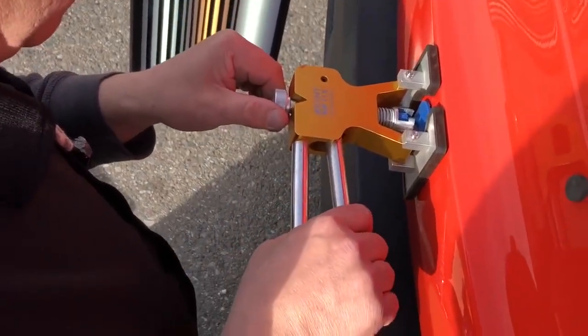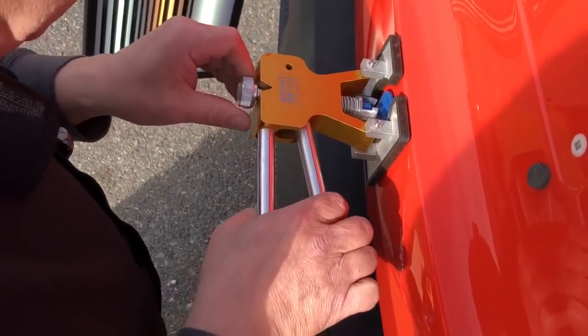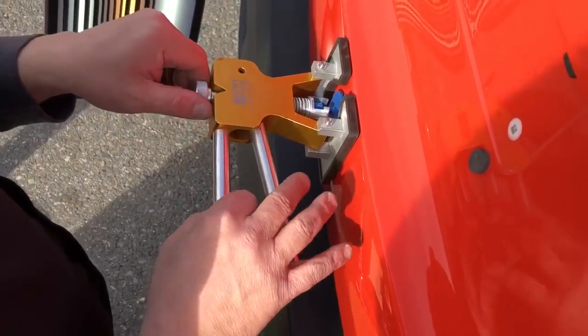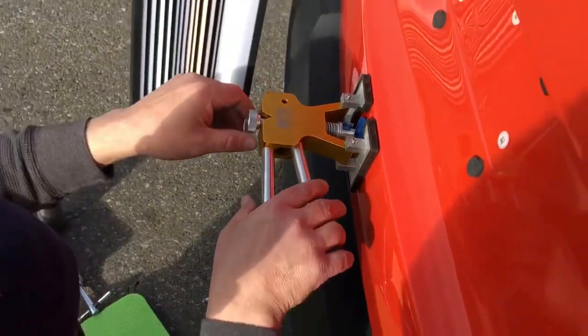And I'm just going to give it a nice slow tug, guys. I'm not going to yank it. I'm going to turn it up a little bit. It already moved because I can move this. You'll know when it moves because you give it a tug, and then it wiggles a little, so you can tighten this a little bit more. Give it another tug. Do I want to pull it high?